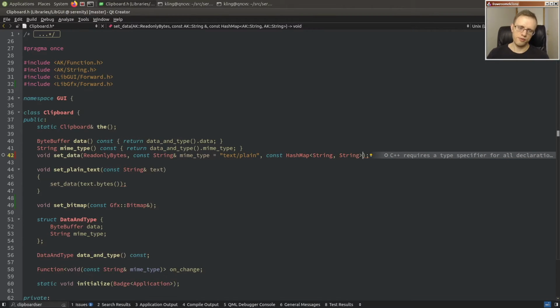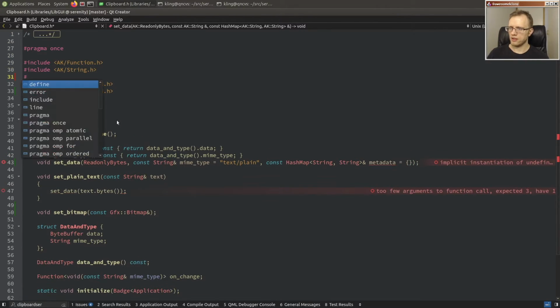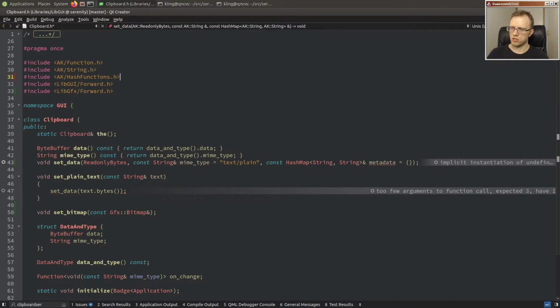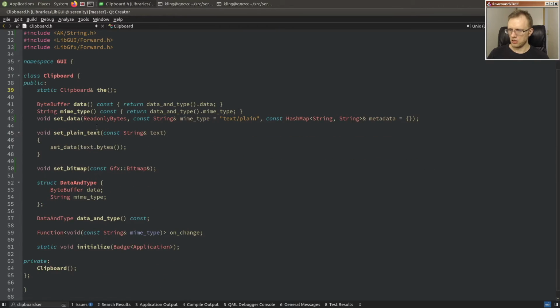This is essentially the format of the metadata. And I guess for that we need to include hash map. Yeah. Data and okay.